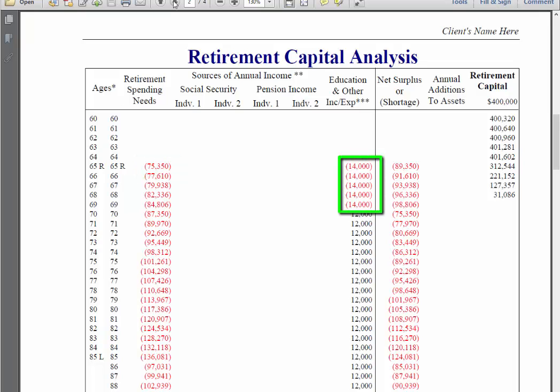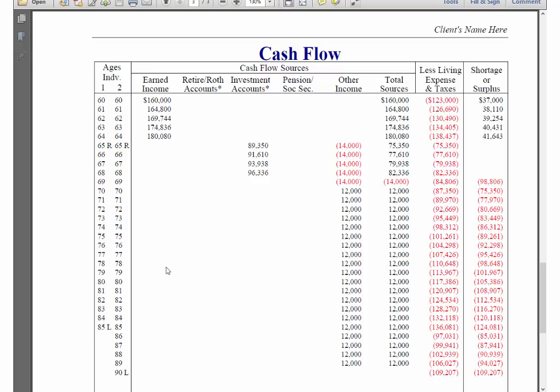We have a net effect of the rental income and the mortgage payoff happening in the other income and expense, and we can see that the mortgage drops off at the proper term. As well, we can see that the rental income continues. You can also see this on the cash flow page.